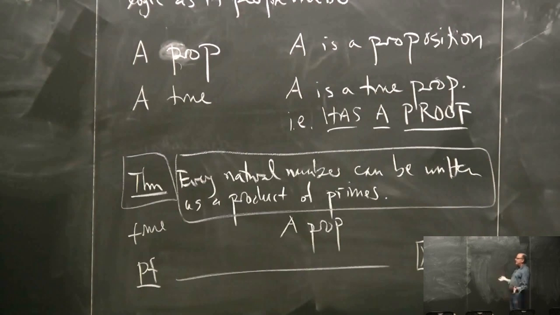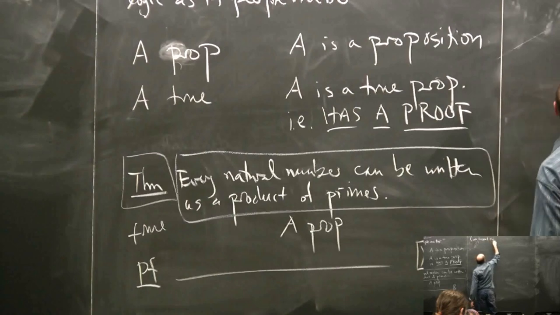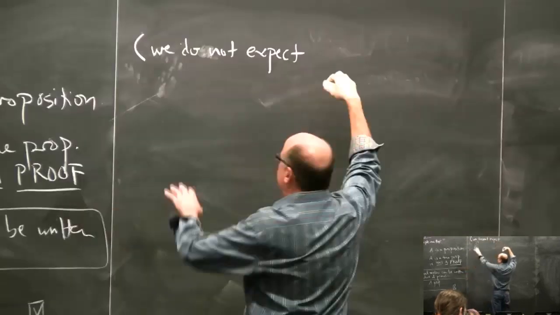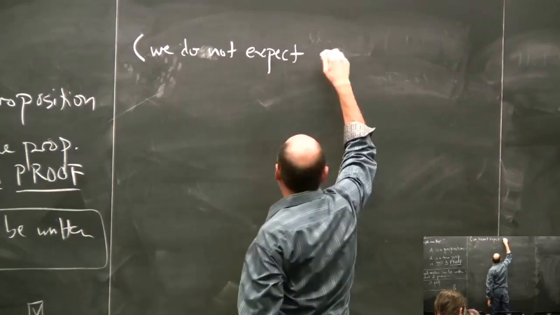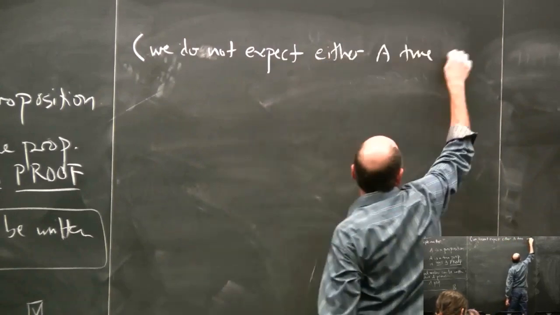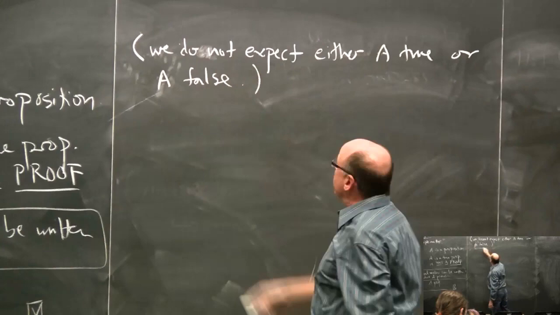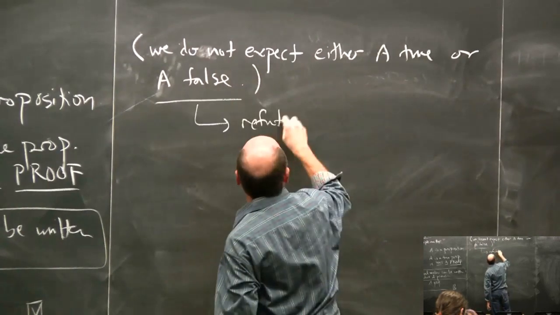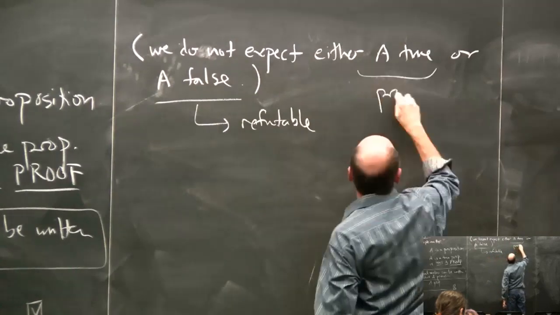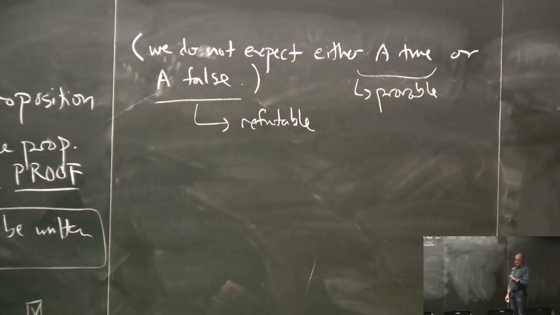There's no absolute thing. So what does that mean? So you can see immediately now that we do not expect, assuming, I'm foreshadowing here, that's why I put this in brackets here, that, for example, for any proposition A, we can either prove it or refute it. And I could write that as A false. Let me just write A false here. Where A false means is refutable. I can exhibit a counterexample. So this means provable. I can give you a proof. Let's say A false means it's refutable. I can give you a refutation. I haven't outlined exactly what I mean by that yet, but you can feel that.